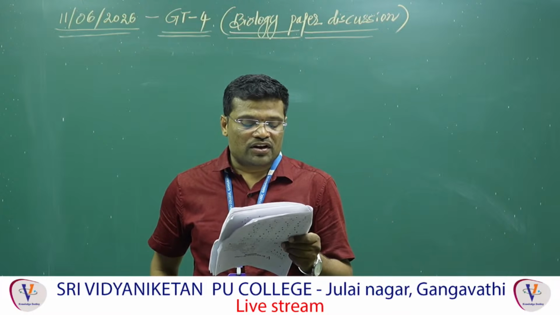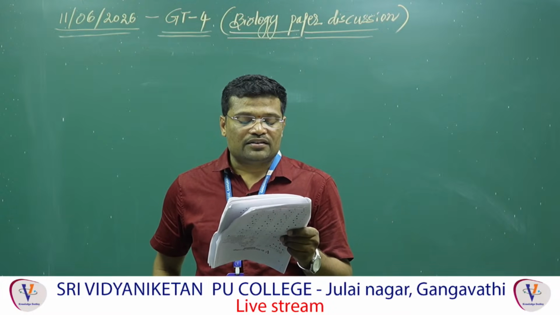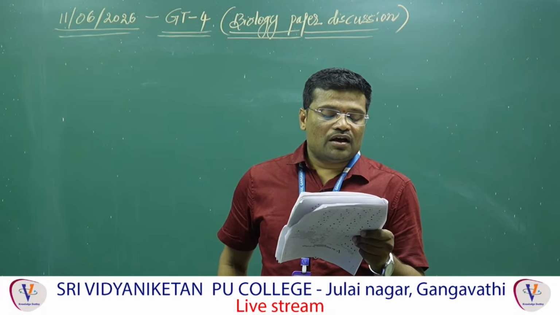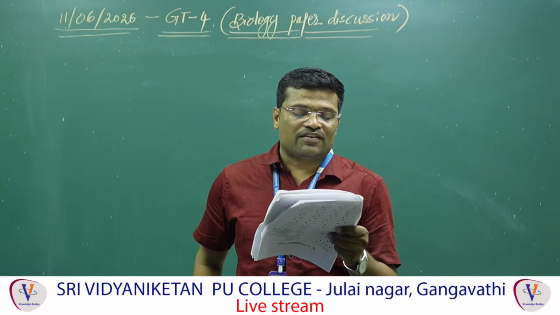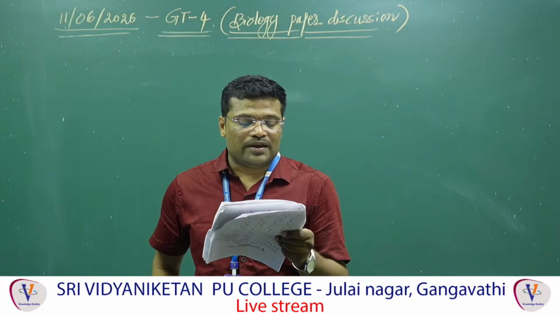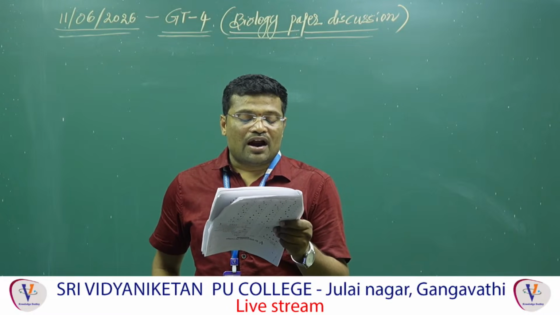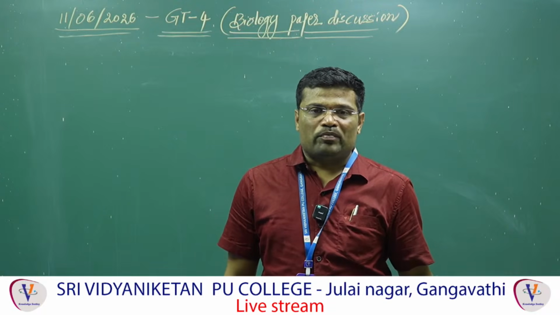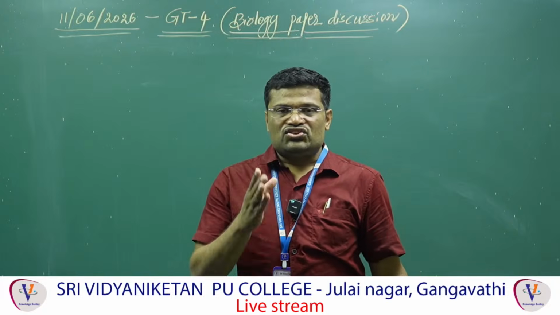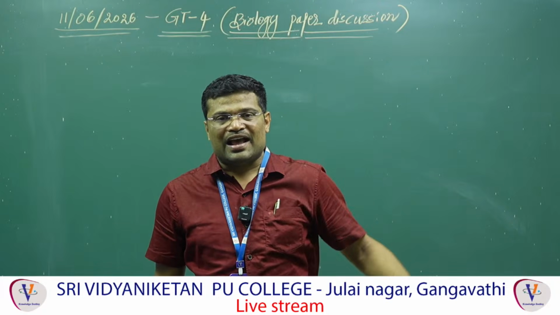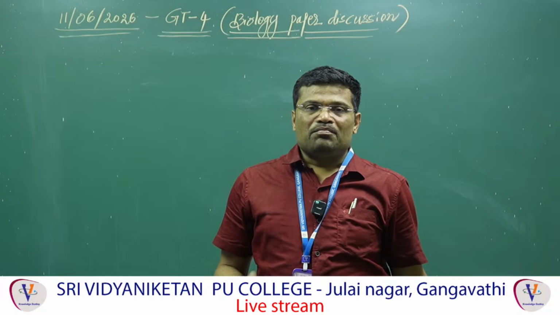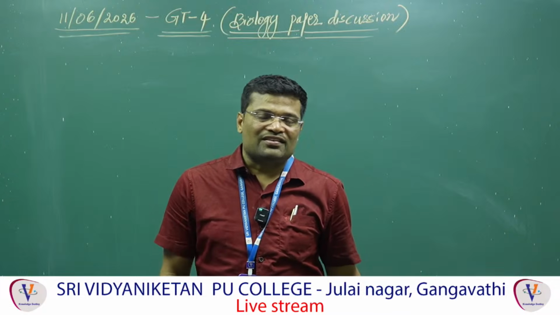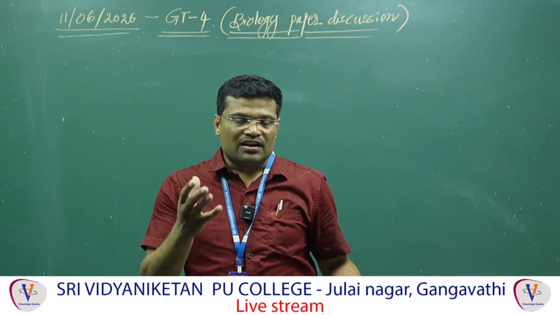A, 4. B, Myasthenia gravis, 3, paralysis of skeletal muscle. C, Rheumatoid arthritis, 1, inflammation of joints. The major difference between rheumatoid arthritis and gout is that inflammation of joints is represented as rheumatoid arthritis, but inflammation of joints due to the deposition of uric acid crystals in joints is represented as gout.